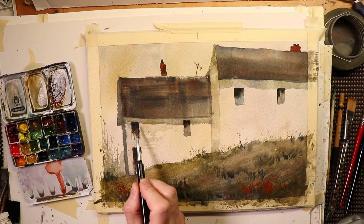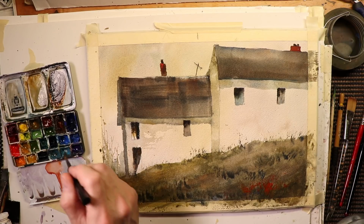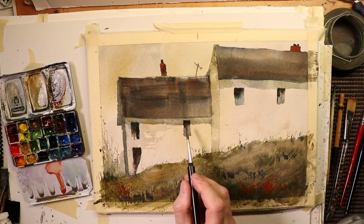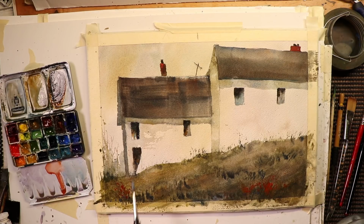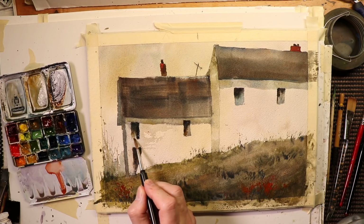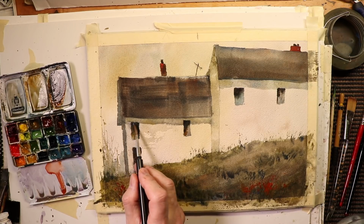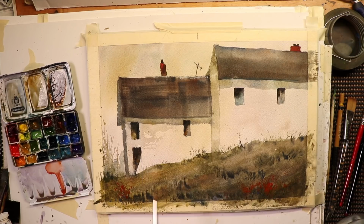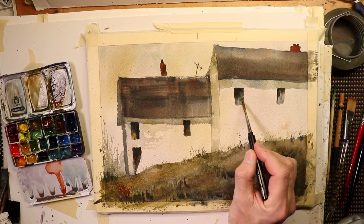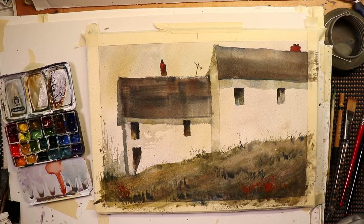We'll take a little paint, and I'm just going to go over that. Always remember you can change things in your painting if they don't look correct or something doesn't look proper. No big deal. You can change it around. Okay, we can still work and continue to work.